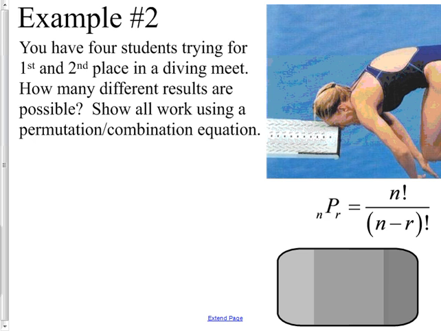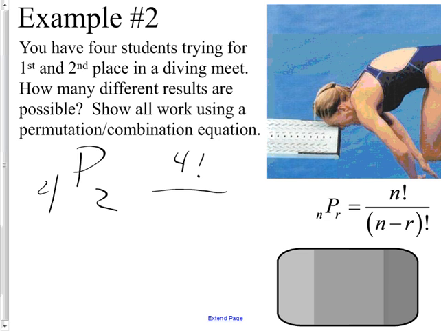This one was a P, and in case you forgot the formula, I put it up on the board there. So 4P2, right? So then that's a 4 factorial over a 2 factorial, and that's it. The P's, you don't have that extra 2 factorial at the end, or the extra one of these, whatever number it is. So this one's just 4 times 3 times 2 times 1. The 2 to 1 are going to cancel, so it's really 4 times 3, which is 12.